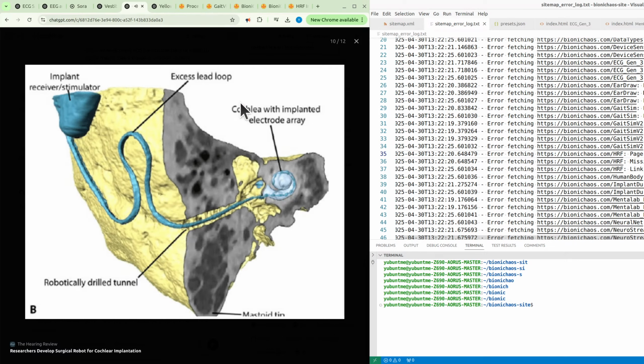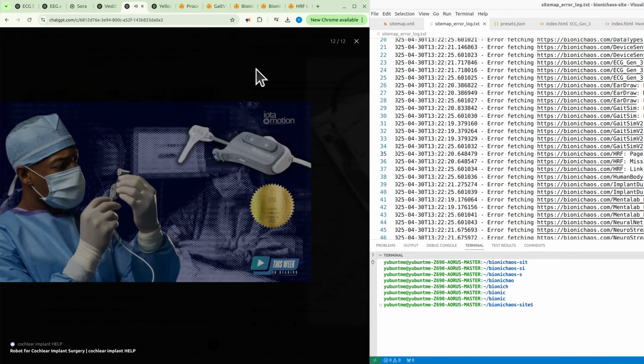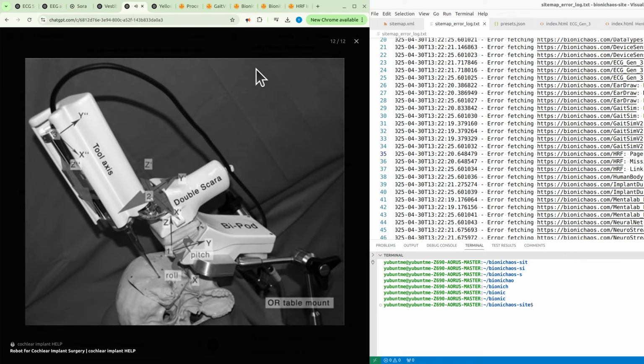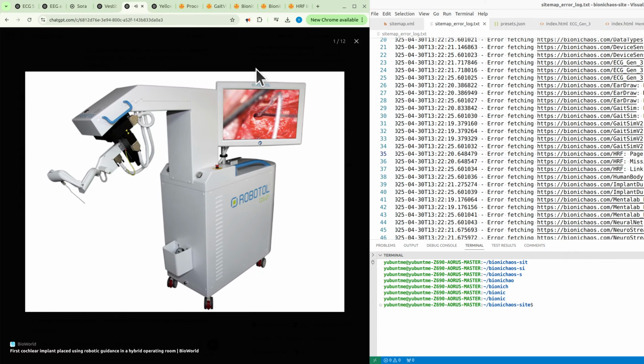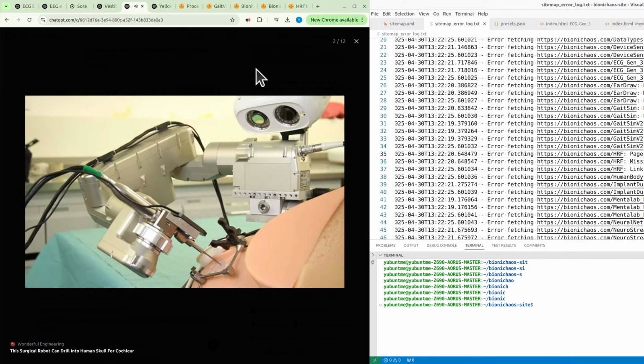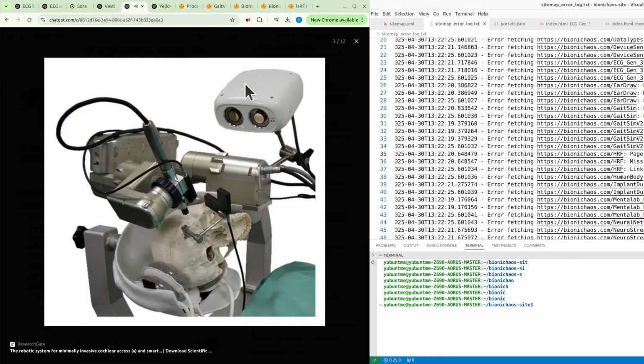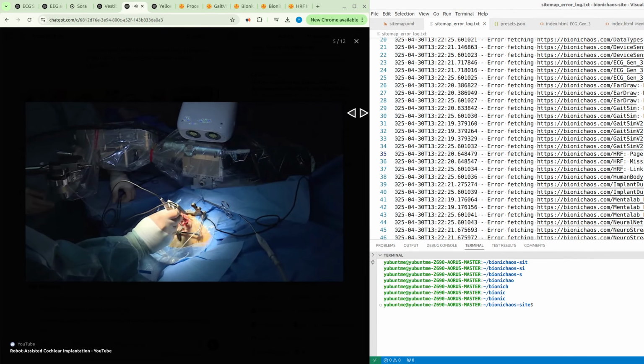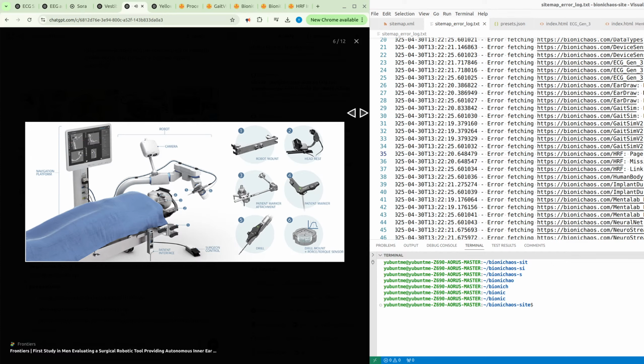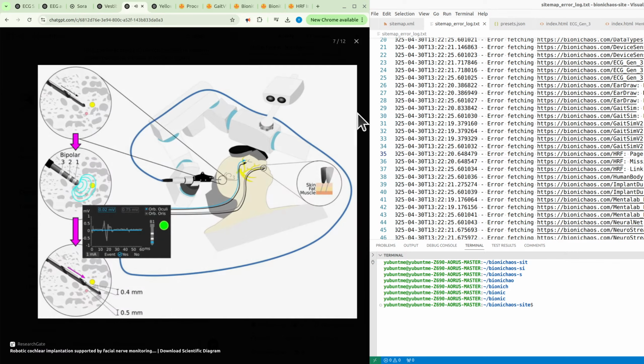Developer: Iota Motion, USA. Overview: IotaSoft is a robotic-assisted insertion system designed to aid surgeons in the placement of cochlear implant electrode arrays by controlling the speed of implant insertion, aiming to reduce insertion variability and trauma. Regulatory status: granted FDA De Novo classification, making it the first and only FDA-authorized robotic-assisted insertion system for cochlear implantation. Key features: thumb-sized, bone-mounted robotic device, compatible with various cochlear implants, designed to integrate seamlessly into existing surgical workflows.